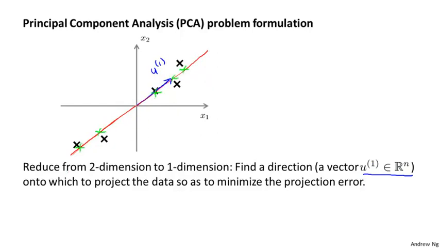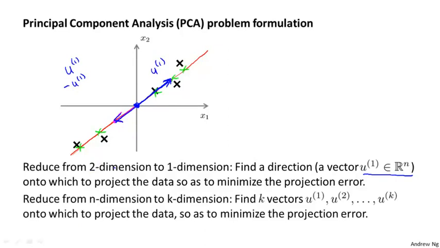And by the way, I should mention that whether PCA gives me u1 or negative u1 doesn't matter. If it gives me a positive vector in this direction, that's fine. If it gives me the opposite vector facing in the opposite direction, that would be minus u1. Let's draw that in blue instead. Whether it gives me positive u1 or negative u1, it doesn't matter because each of these vectors defines the same red line onto which I'm projecting my data. So this is a case of reducing data from two-dimensional to one-dimensional.